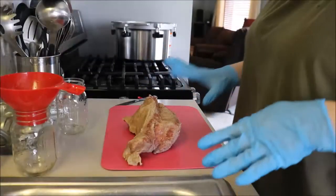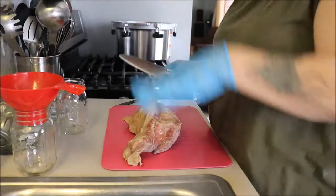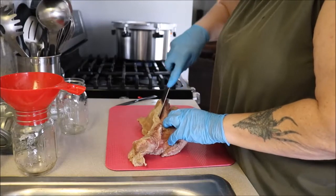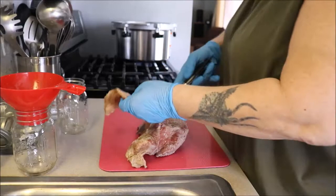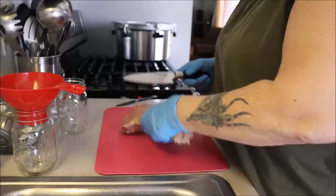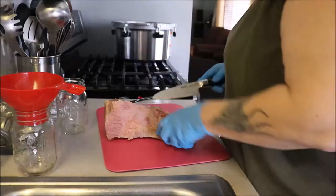I'll be back. Okay, so the roast has boiled and I let it cool down for a minute. And in the sink I got my colander with a plastic baggie because I'm going to cut off some of this fat. And then I'm just going to cut it in chunks. I know it's gross if you guys don't get grossed out easy. I mean, that's a lot of fat. You don't want that in your jars. You want some, but not all that, because there's enough fat in the meats.